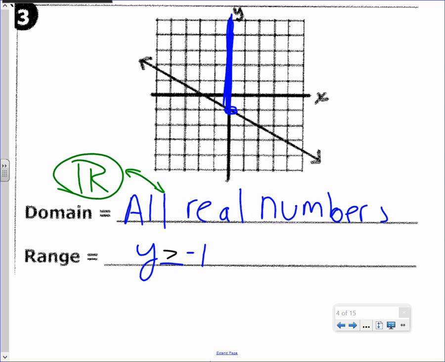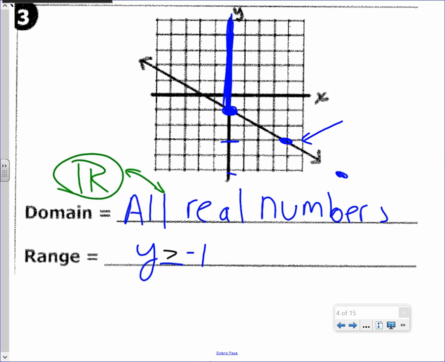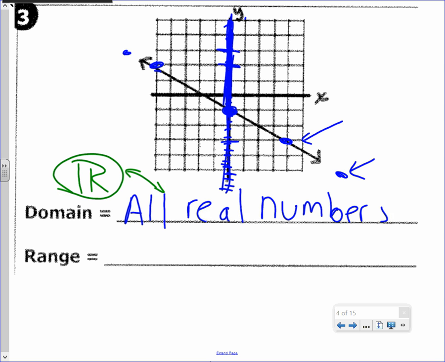So can y be negative 3? It's right here. Yeah, look at it right here. Right, so y can be negative 5 down here. It's going to be all real numbers. So y can be any values, negative infinity, 0, positive infinity, there's going to be some y. For negative 2, y would be right here, or actually positive 2. Positive 3, y is right here, so on. I'll give you 2. So the range should also be all real numbers. Check it out. Cool.